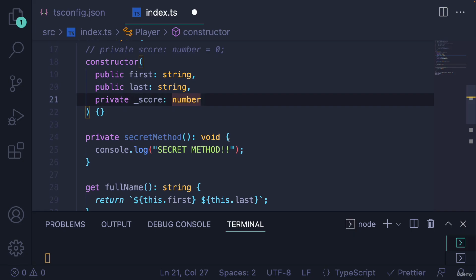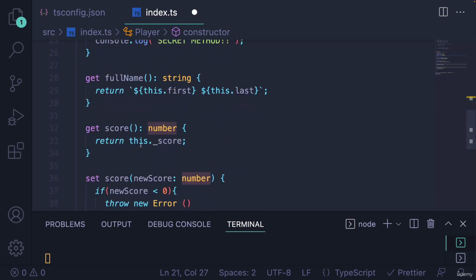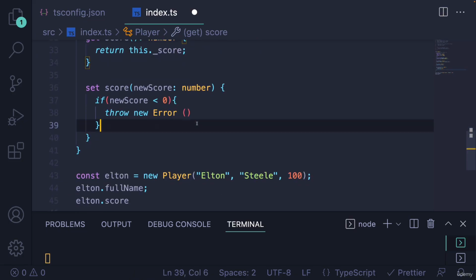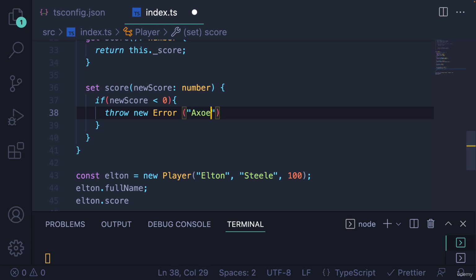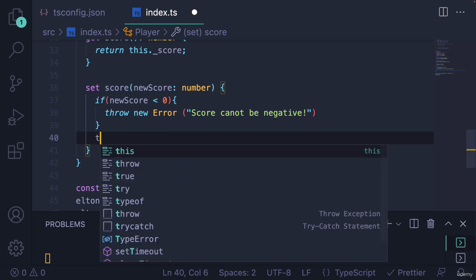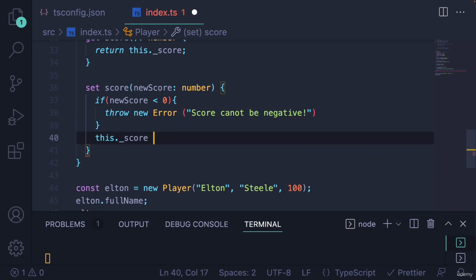That's the true value of the score. And then we're exposing a little wrapper for it. You're allowed to look at it via this getter, and you're allowed to set it, but only if you meet our requirements. So throw new Error, score cannot be negative. Otherwise, if we made it past that, then we'll set this._score to be the new score.